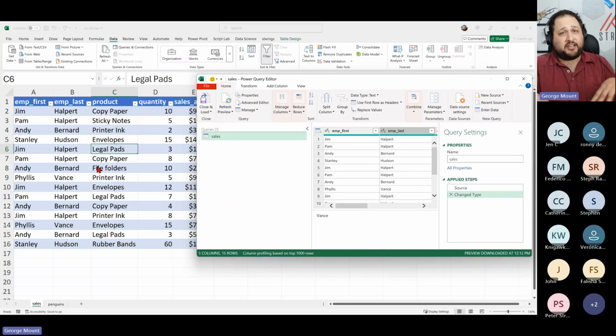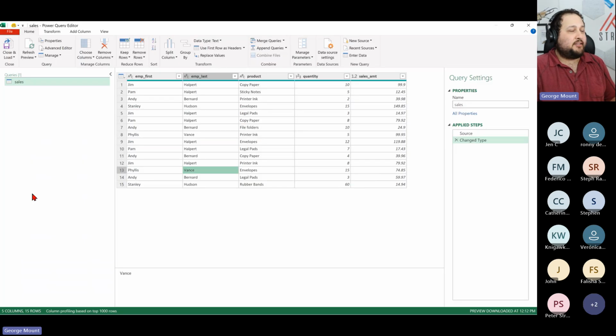We are not making changes to the original data set, which is really important, because if we want to audit our steps, or understand where that column went, maybe it got deleted, making changes directly to your source data can cause a lot of problems. So we're making this query, and that way we're not going to write over the original data set. This is really just a copy of our data.